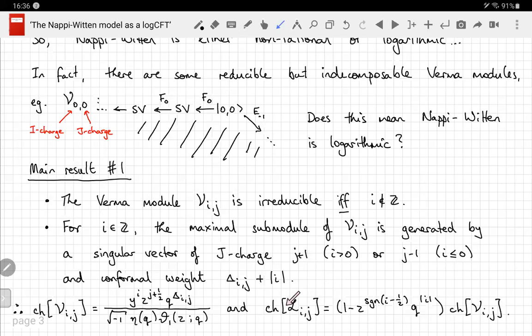So I'm going to call irreducible quotients L, and you get some nice looking, potentially, formula for the character. And so these characters are useful because from these characters you build the partition function of your conformal field theory. So it's a very fundamental quantity. All right, a little bit about this main result.